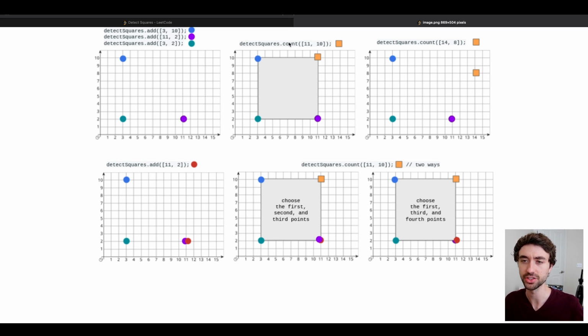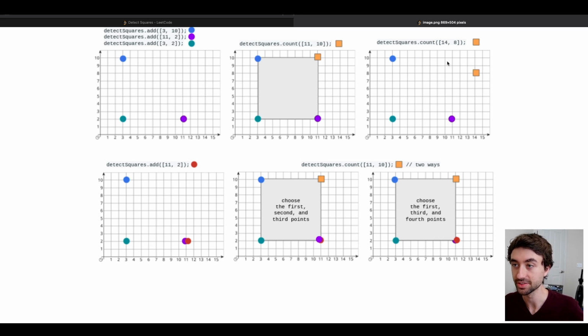Now for a second, let's just talk about what axis-aligned square means. This means that all the sides have to be the same length, but it also means that all the sides of the square must be parallel to either the x or y axis. So if this square was rotated, like a diamond, that would not be allowed. It has to have all sides parallel to the x and y axis. And it can't be negative, because it has to have a positive area, so we don't have to worry about any negative numbers either.